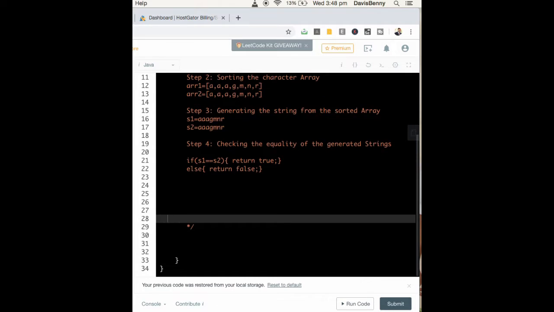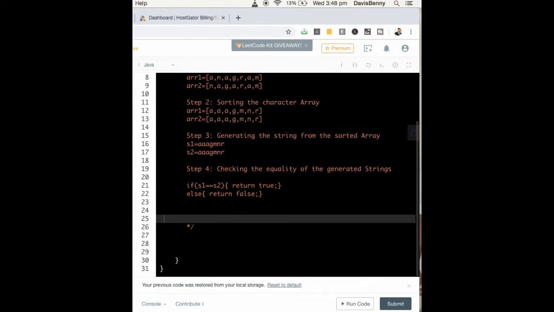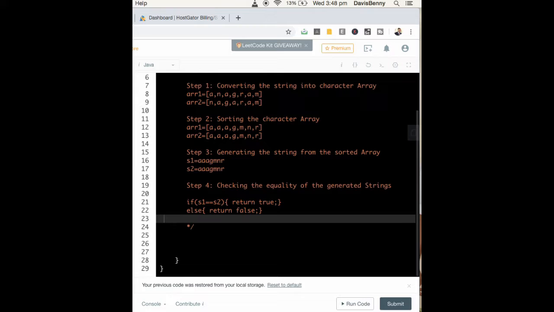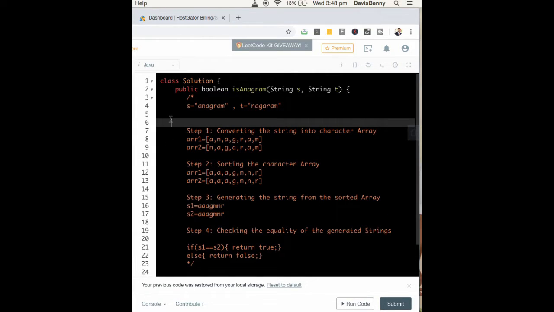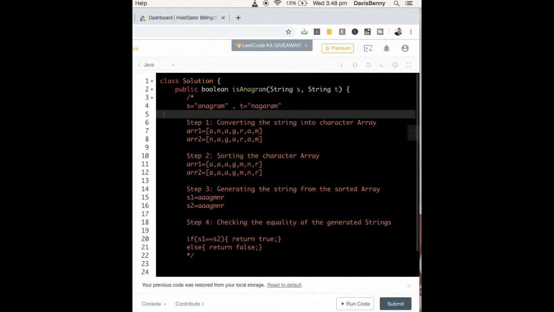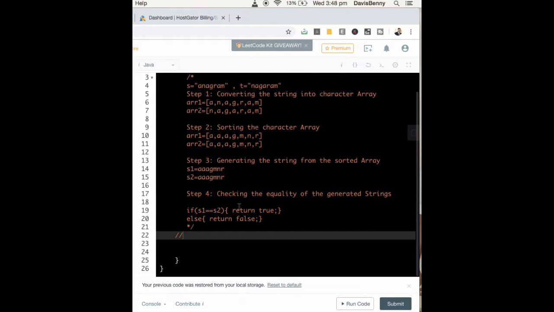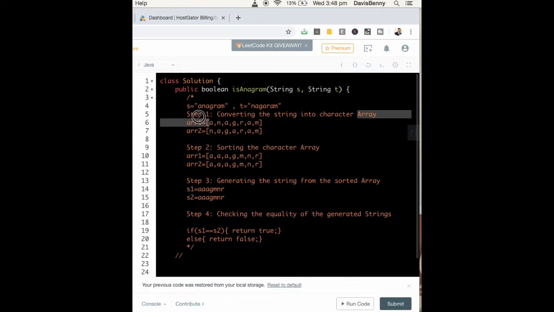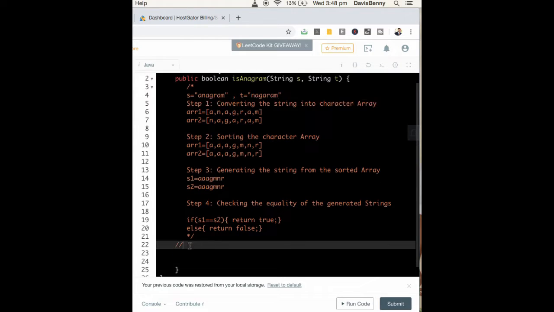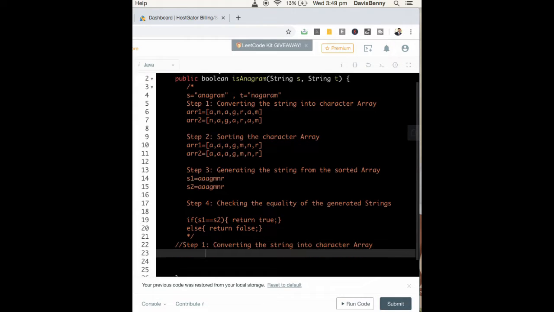So now let us code the strategy which we have developed. Step 1, converting the string to a character array.